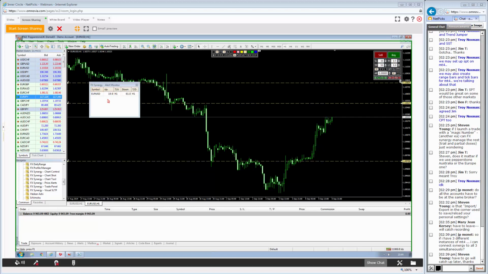That's awesome. I use alert lines all the time. So when I have a level that I want to move my stop to break even, I'll put my alert line a little bit in front of it, because nothing's perfect in trading. And if I miss my level by a fraction of a pip, or it was 95% of the way, for example, my alert line will tell me, and then I can make the decision if I want to move my stop to break even or not. But at least I'm alerted, and it sends a text message right to my phone. So these are excellent tools, you guys.